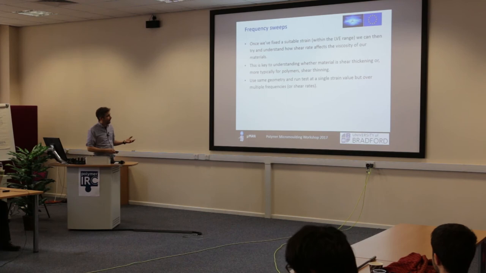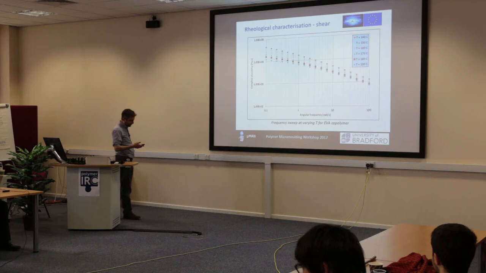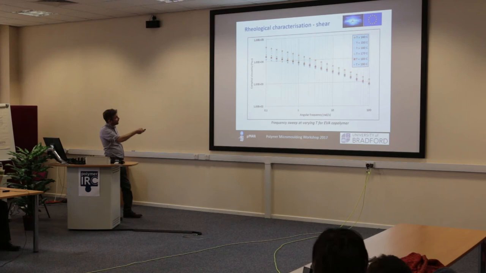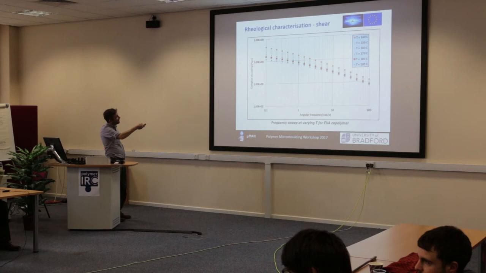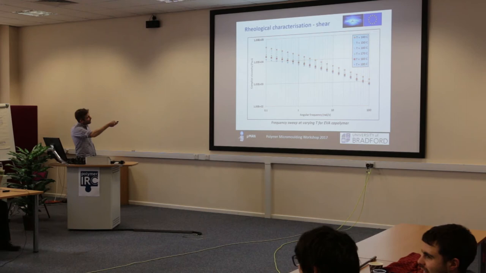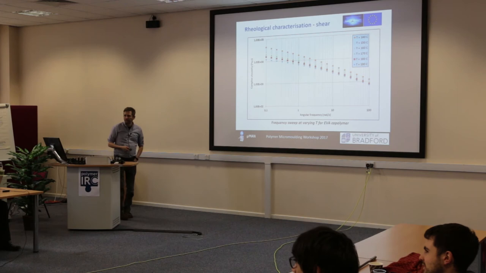So if we perform these tests, for a standard EVA copolymer, just using the same material, this is the type of thing we get. We have our complex viscosity here. We have an angular frequency, which is pretty much the equivalent of reciprocal seconds, okay? And this is our temperature behavior. So you see, I was indeed right, we're somewhere between honey and bitumen, all right? At the lowest temperature at 140, we're roughly at about, I don't know, 4 times 10 to the 4, so 40,000 Pascal seconds at 0.1 radians per second.